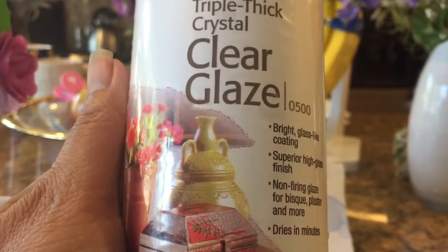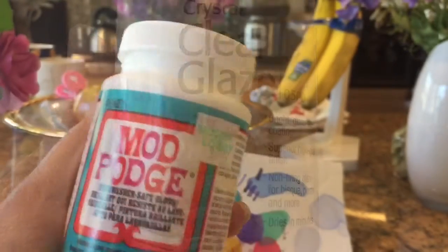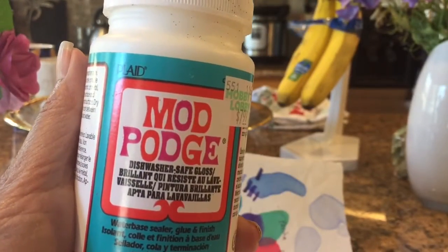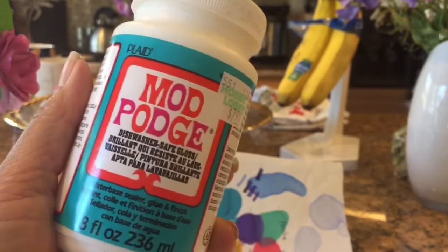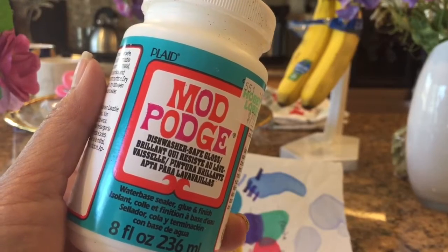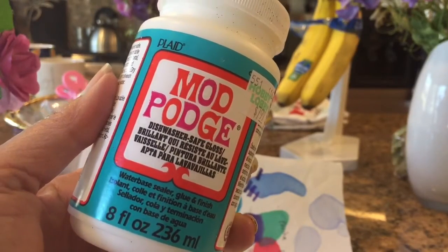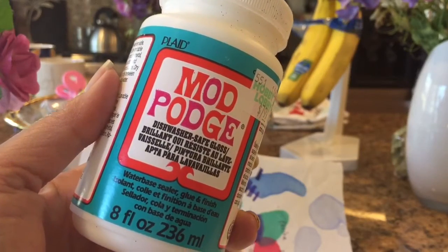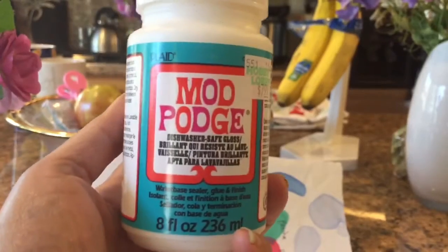So do this. I'm going to let it dry 24 hours and then I'm going to apply the Mod Podge. So here's the Mod Podge. This one is the dishwasher safe, top rack only. I'm going to apply this later on, like I said earlier, 24 hours after my cup has dried. And this will then preserve it so that he can wash it and it'll be good.